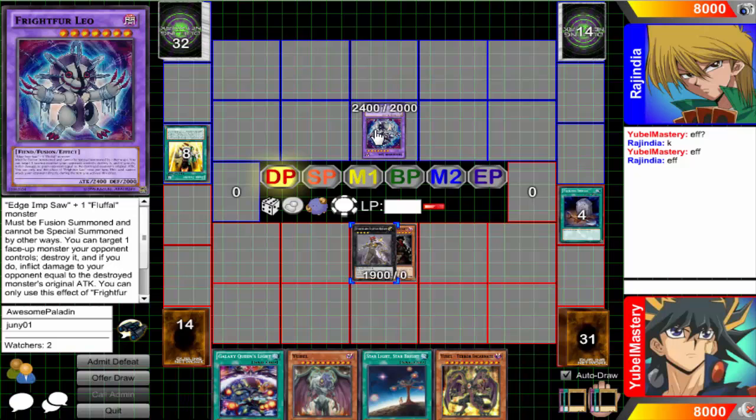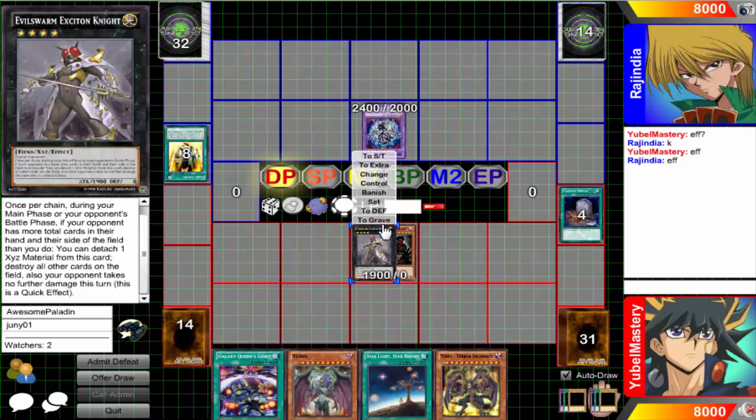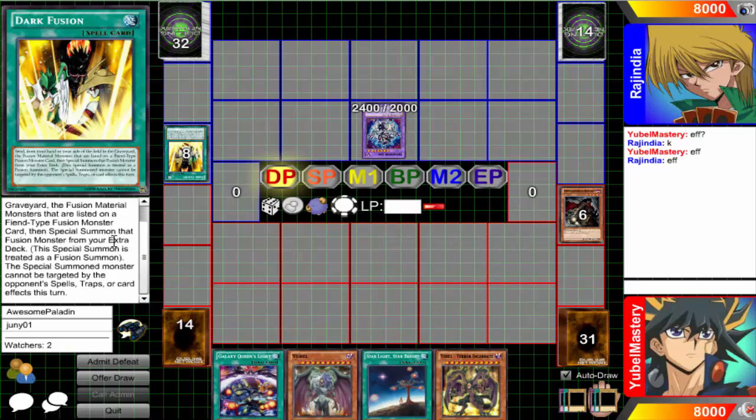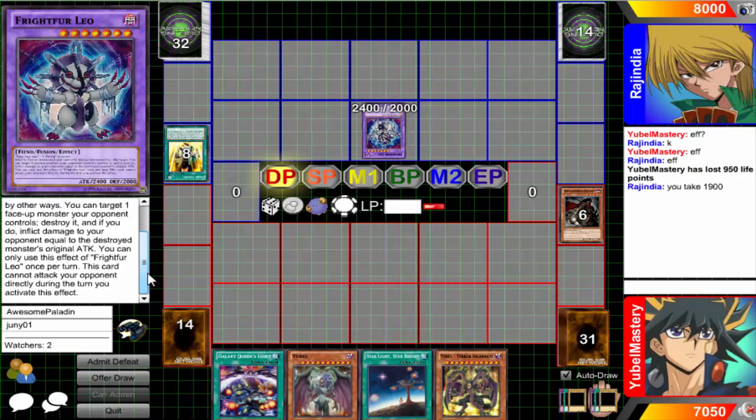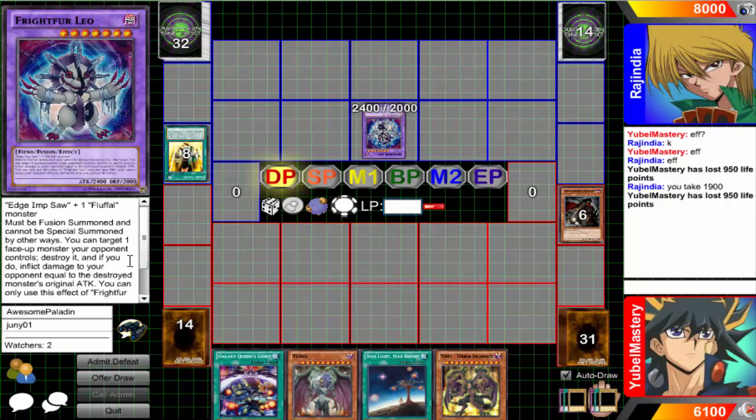Okay. It's an interesting way. So, the fiend-type monster, especially summon the monster after that. Suppose nothing could be targeted, so it's until the end of the turn. So then I take half my original attack, which is 950. No, this card cannot attack your opponent during attack. Yeah, that's right. Is it original attack? I thought it was half. Nope, it's original attack. I misread. I read what I wanted to read.